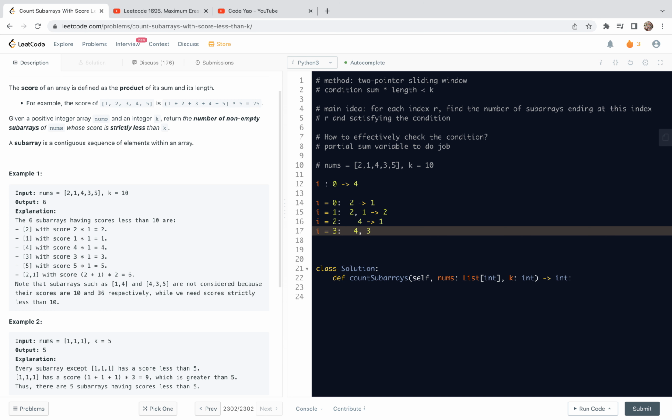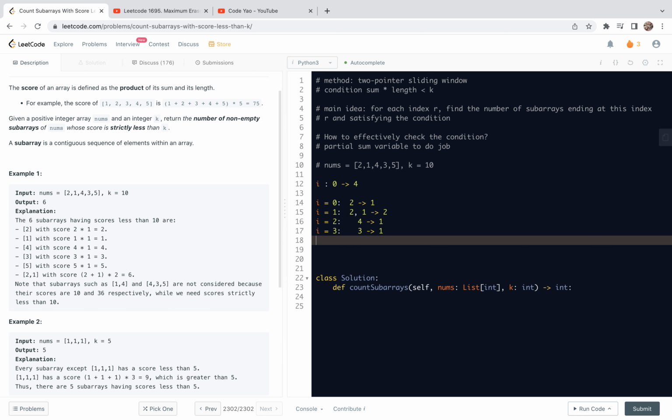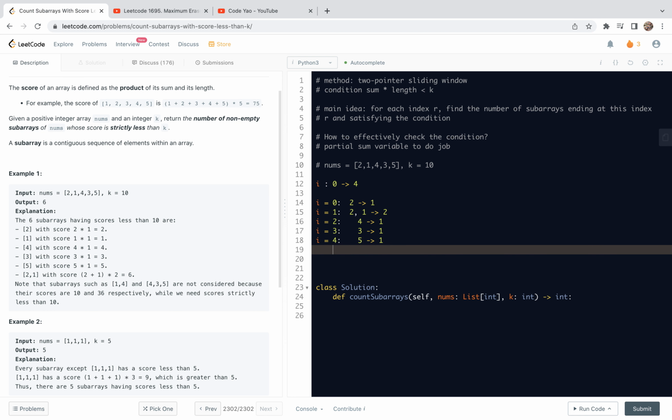When i equals 3, we get ending at 3. We cannot add 4, because 3 and 4 sum to 7, and 7 times 2 is 14, greater than 10. So again, we get only 3, which contributes 1 to the final result. Now let's look at i equals 4.